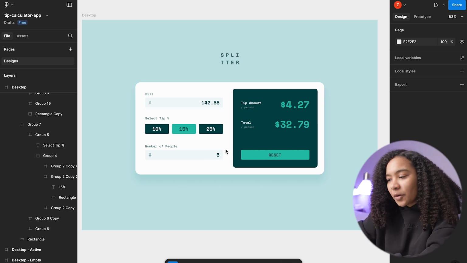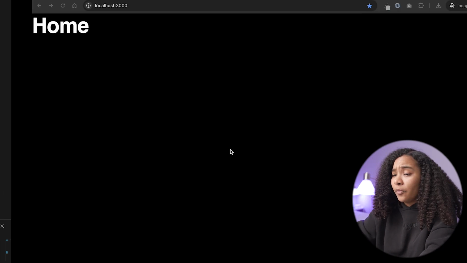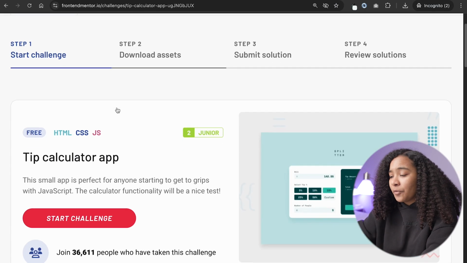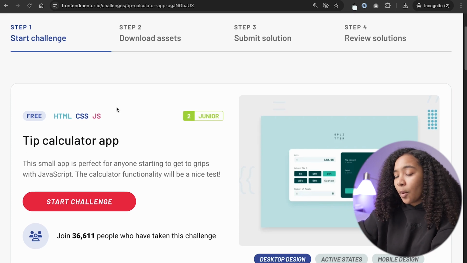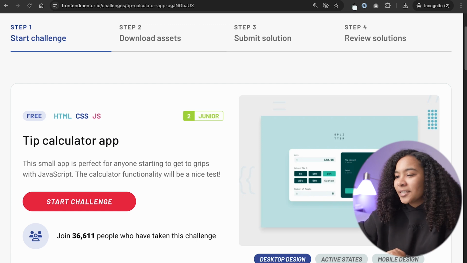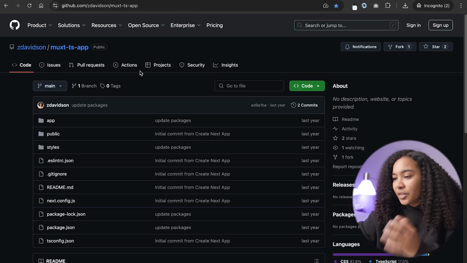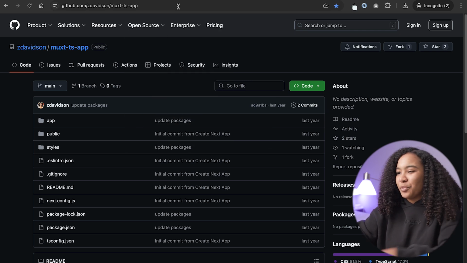I want to focus on the logic of this and then focus on the stylings. So I've gone ahead and started up the app already. You can find the design for this. It's pretty straightforward, pretty simple design, but if you want to use the assets that are provided, you can grab the link down below. It's from Frontend Mentor, as it's one of their free designs. And then I'm also using the Material UI, Next.js, and TypeScript starter app that I've created. Again, link down in the description below.